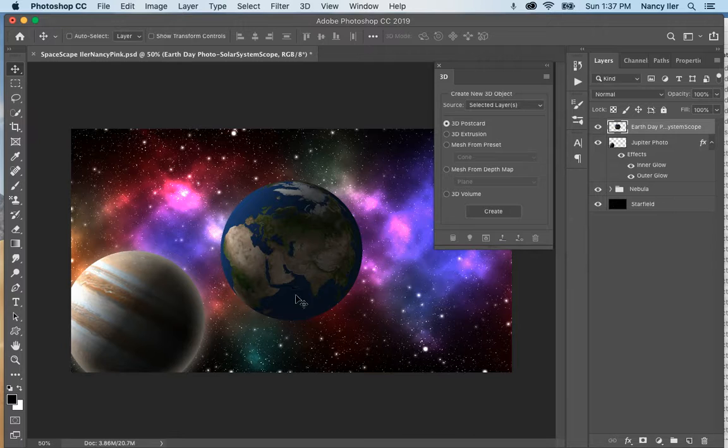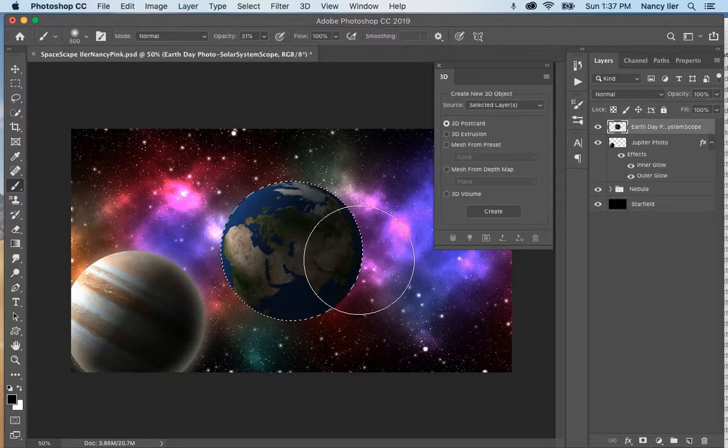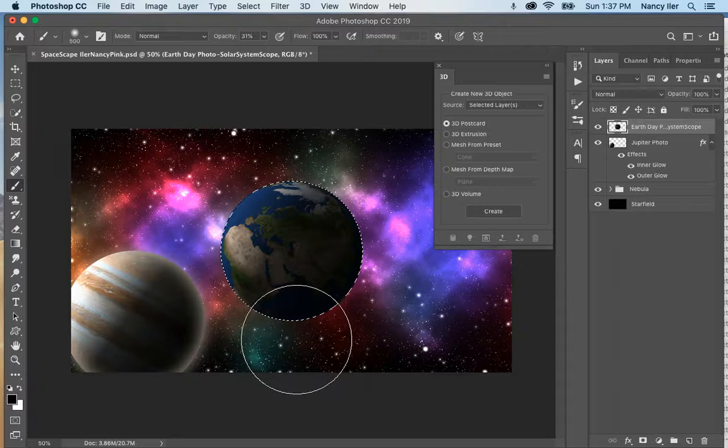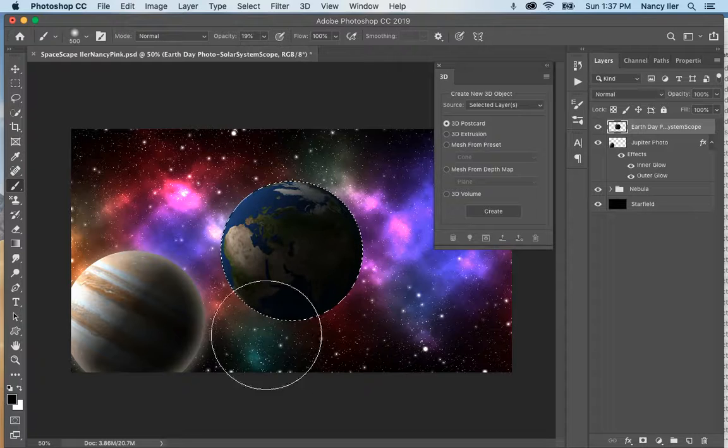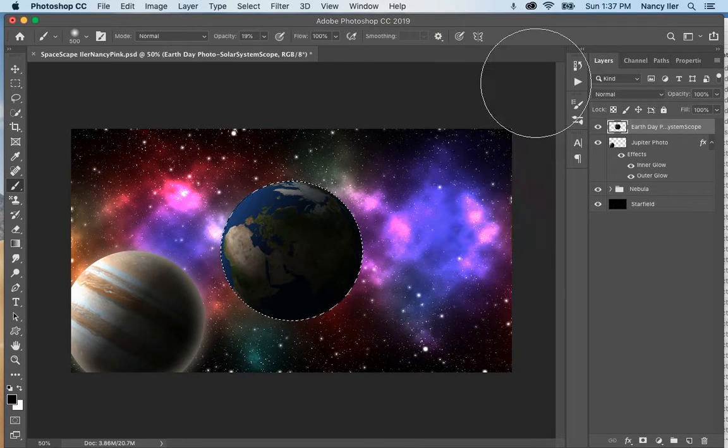You can see that the shadow isn't so strong on this. So I'm going to command-click the thumbnail and take my brush. My brush is all the way down to 12%, so I'm going to bring it up some. I'm just going to put a little bit more of a shadow on it, bring this way down, and do a little bit more up there. Okay, and there's my shadow.